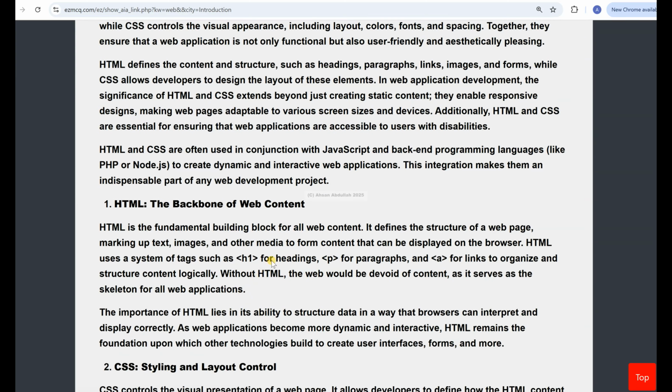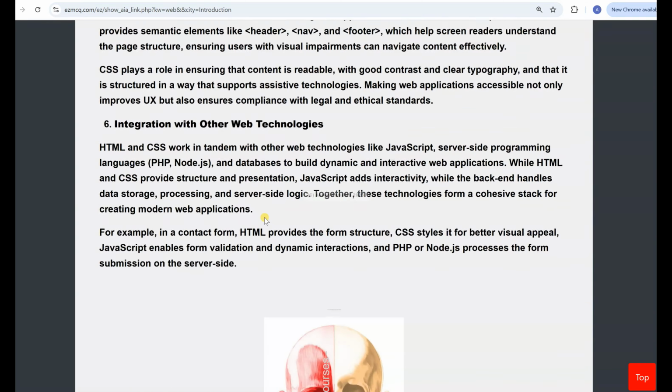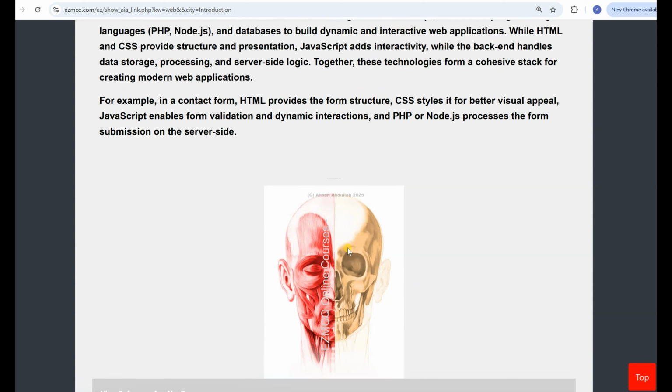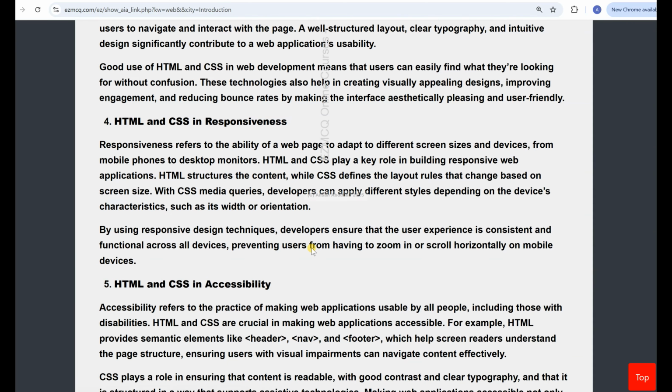So HTML is the backbone of the web content. As an interesting analogy, let me show you a picture. This bone is the HTML, and on top of the bone you have the muscles. This can be regarded as CSS, and on top of that muscle is the skin, and then there are things like the skin color and the texture of the skin, which have their own corresponding analogies. So without the bone, without HTML, the CSS is not going to hold. All right, this is the point I was trying to make.